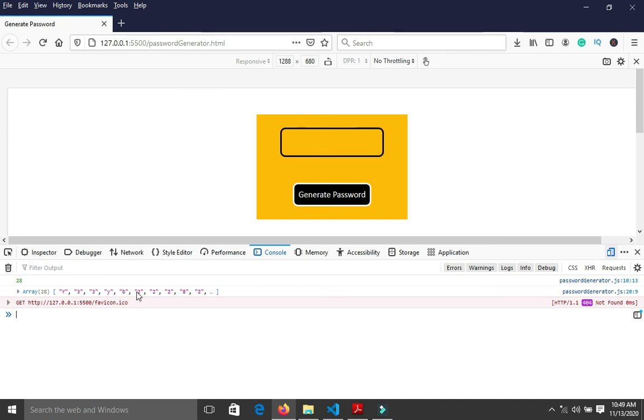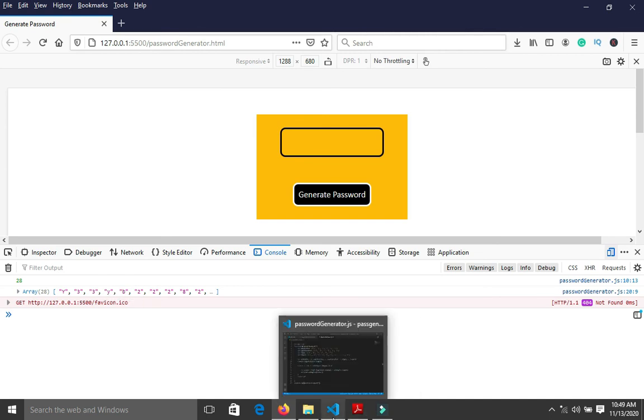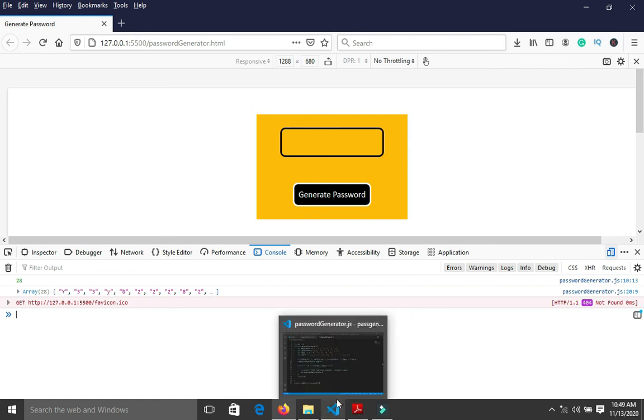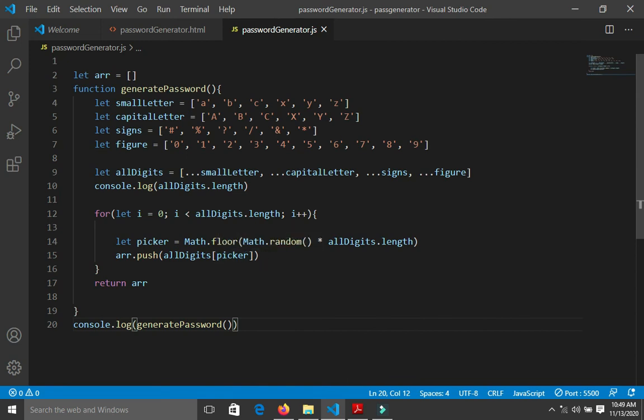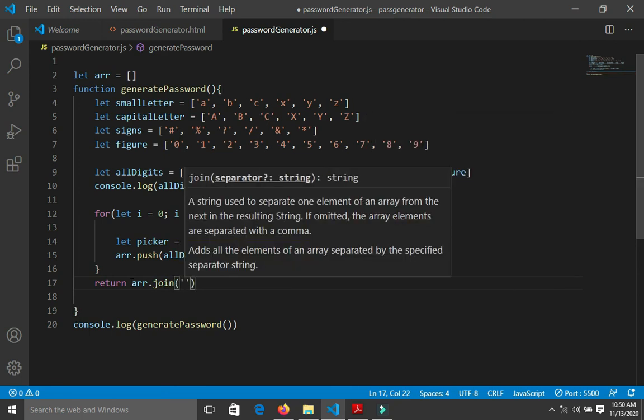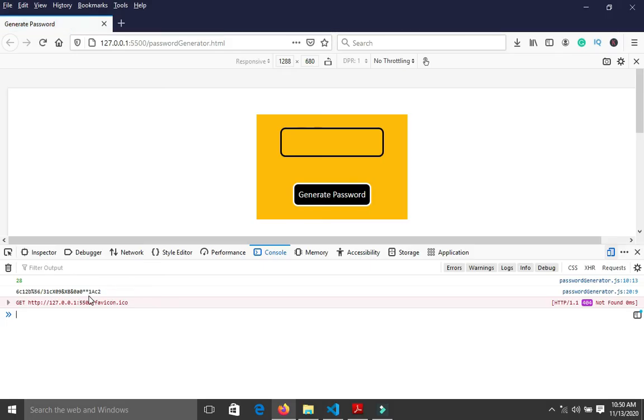Now we need to convert this empty array that we created before to a string. So how are we going to do that? Let's remove the return statement, Ctrl Z. We can say return r.join, it's going to be a string now. The join method helps to convert arrays to strings. So let's see. As you can see now, it's now a string, it's no longer inside the array. But you can see the string is too long.